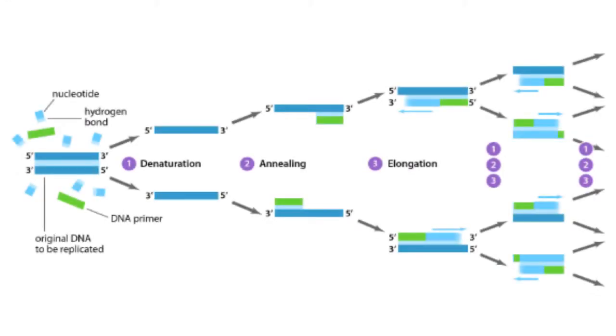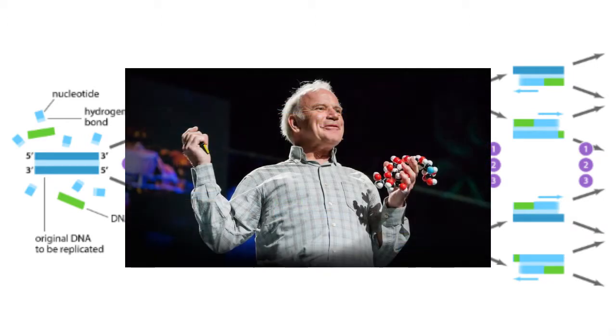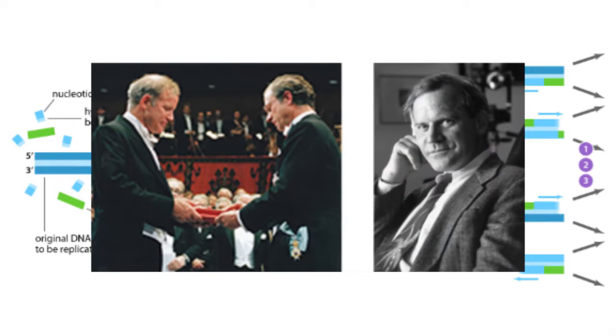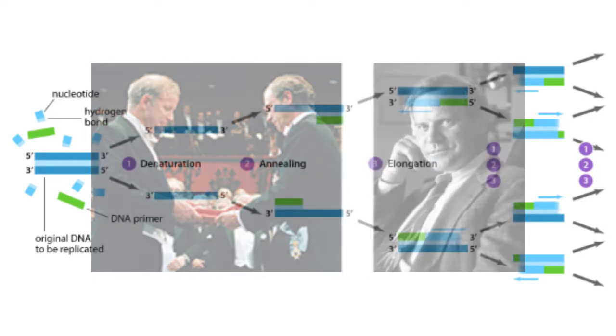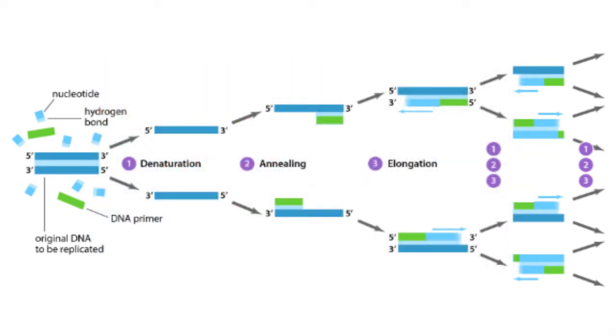PCR is a series of reactions which make multiple copies of DNA. It is a revolutionary technique used in molecular biology to amplify a single piece of DNA and make thousands and millions of copies of DNA. This technique was invented by Mullis in 1983. Later on, he was awarded the Nobel Prize in Chemistry in 1993. This technique makes molecular biology easy.